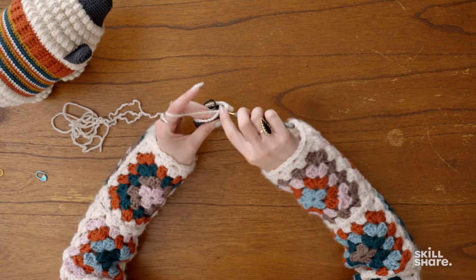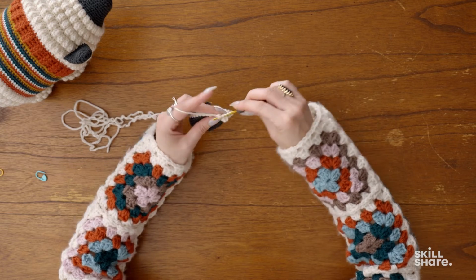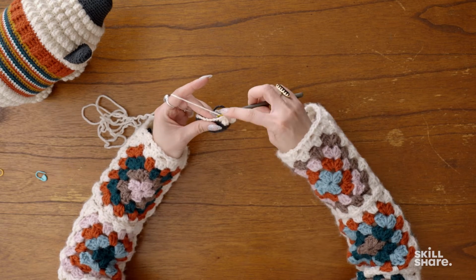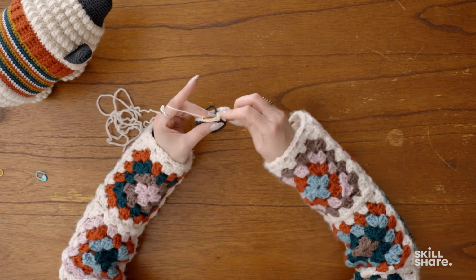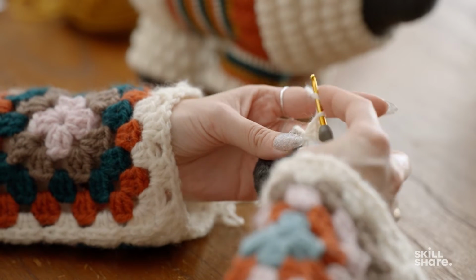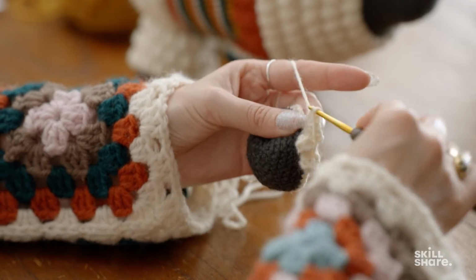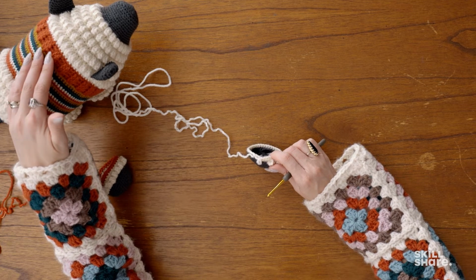So you're going to continue doing the amigurumi sheep popcorn stitches all the way around for several rows. It does seem like a lot of crochet stitches, especially when it is 5 double crochets per popcorn. So just take your time, enjoy the process. And when you are done all of your popcorns for this little section of his face/body, you get a break because we're going to start the sweater. And the sweater portion of our sheep body begins with some post stitches.